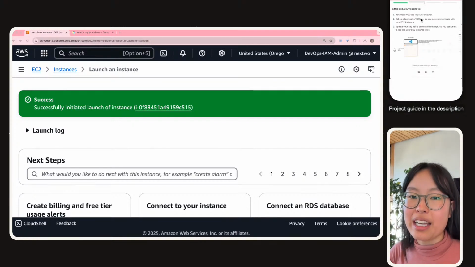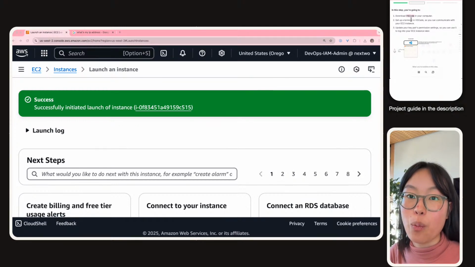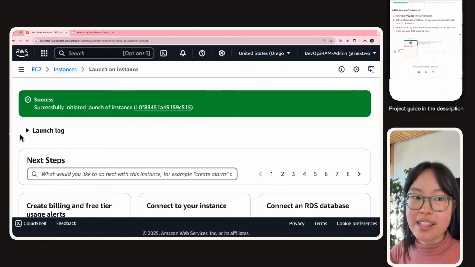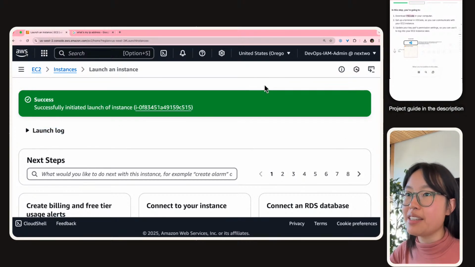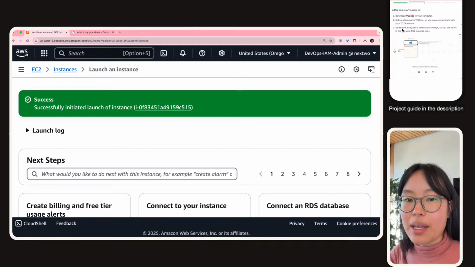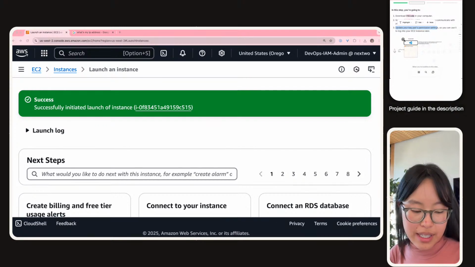All right, so we're going to download VSCode in this step, okay? And then we're also going to set up a terminal in VSCode, which is kind of like a way for us to communicate with our computer. Just like how you have this click and drag kind of interface, this console to communicate with AWS, a terminal is a way for you to communicate with your computer. And then we also have a little thing that we're going to need to do to update our key pair's permission settings so that we can use it to log into our EC2 instance later.